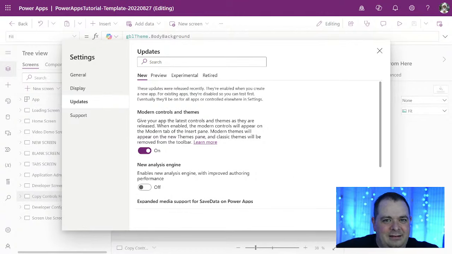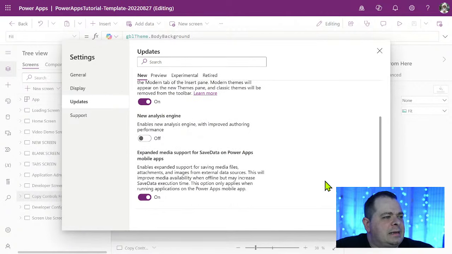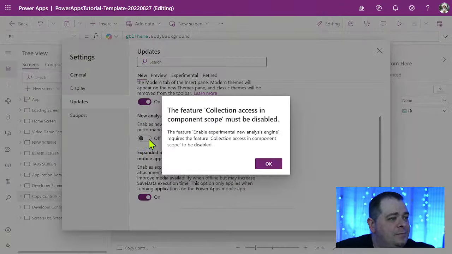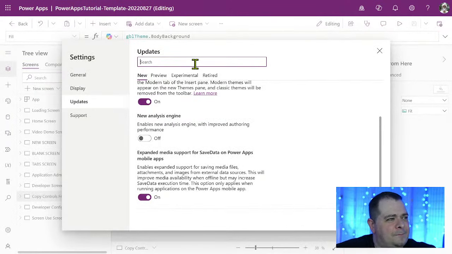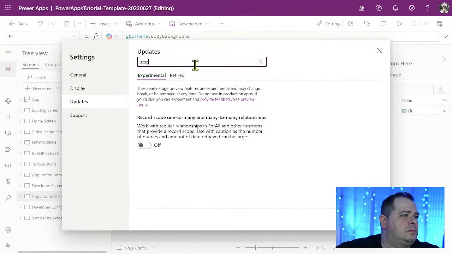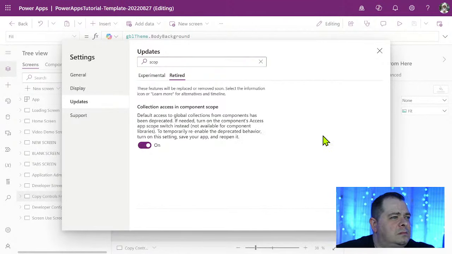Things like that. So I'm going to turn this on. And something else, this new analysis engine, if we ever want to use user-defined functions, that needs to be turned on. Okay, so I'm going to turn that on, and you see it's a new feature. Okay, the feature collection access component scope must be disabled. Okay, let's turn that off.